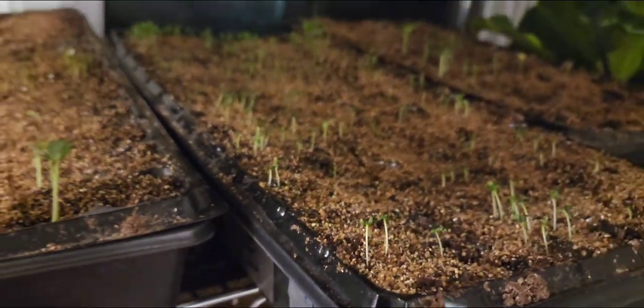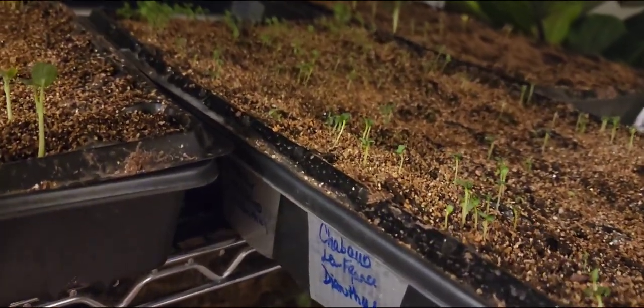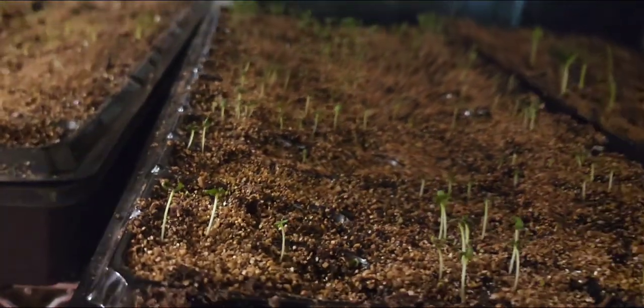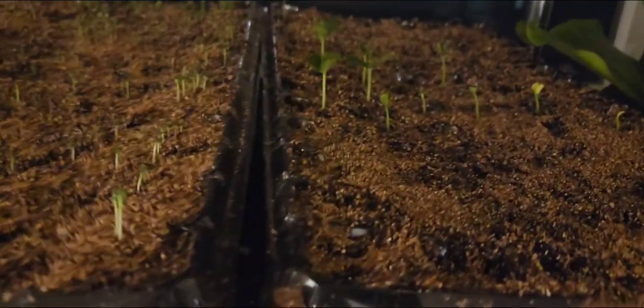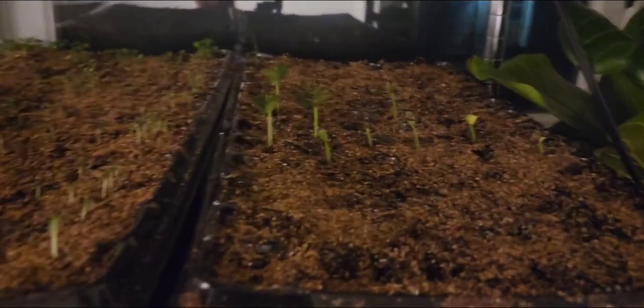And I did have humidity domes on these. I just took them off. It was easier that way. This is the carnations, the different carnations. I've had great germination on those. Right here, I'm not even going to pull them out. That's the blue butterfly pea in the middle.